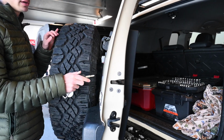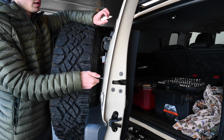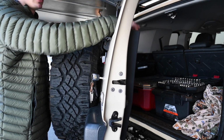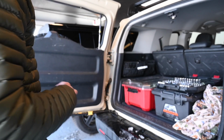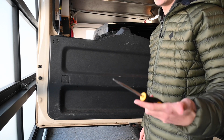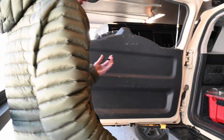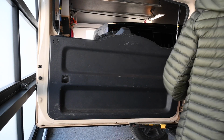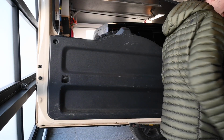Okay, so for the first part of the install, you're actually going to have to open your rear window, and to do that, put your key in the back here, hold it to the right, and that window's going to pop open. This is just so that your struts get out of the way so you can take off this plastic trim back here. But once that's open, you're good to start on the install. So first tool you're going to need is a flathead screwdriver, and you're just going to pop off all of these little covers here. They pop off super simple. And then pop off this top right one, and this top left, and then put those covers aside.